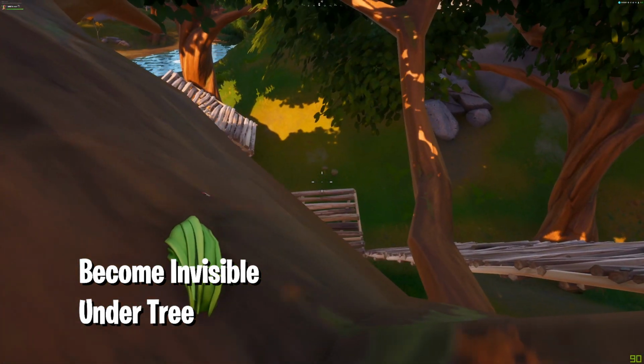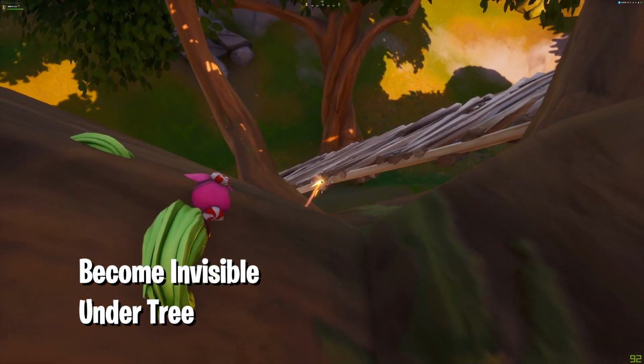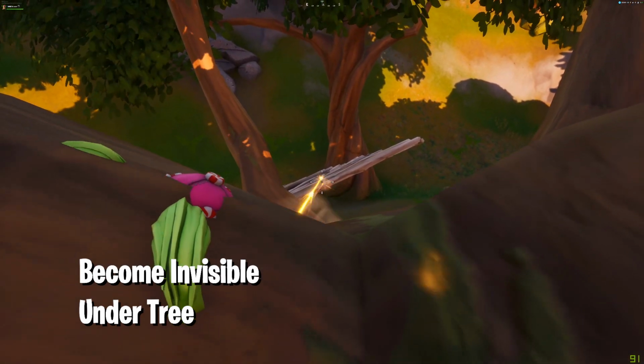So you guys see right now, I'm under the tree and I can shoot while I'm under the tree. And I'm just going to destroy the build so no one can see that I'm on the tree. And you will be hidden right like this. And you can actually win if you have a circle. Imagine, no one can see you in this place and you will be completely hidden from every single person.